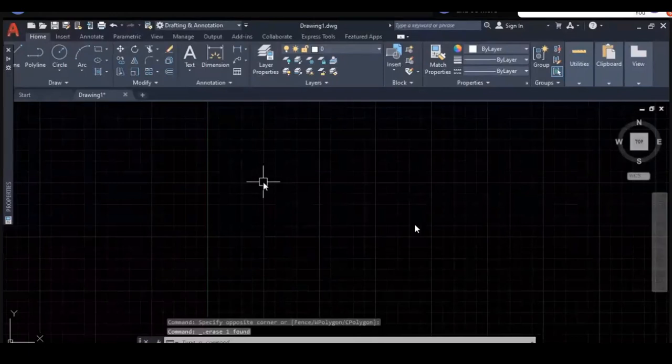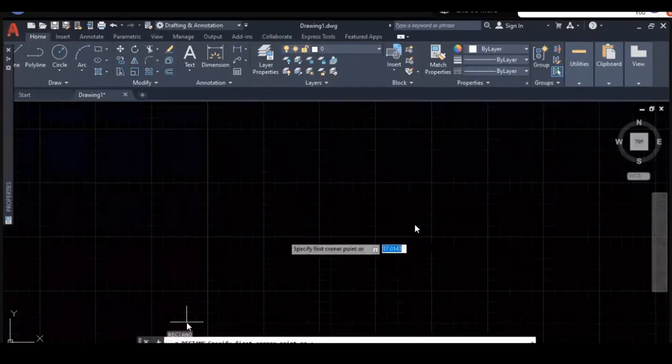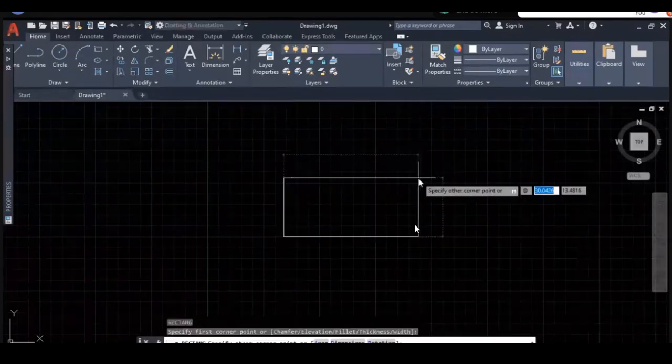First, suppose we want to generate a rectangle. Type REC, the shortcut, and select anywhere. Specify @, the opposite corner, we need to specify. You can specify in the relative polar coordinate system, the relative Cartesian coordinate system, or the absolute coordinate system also.